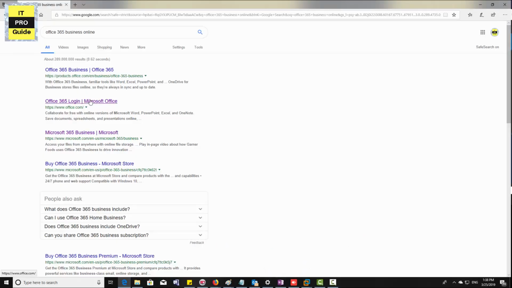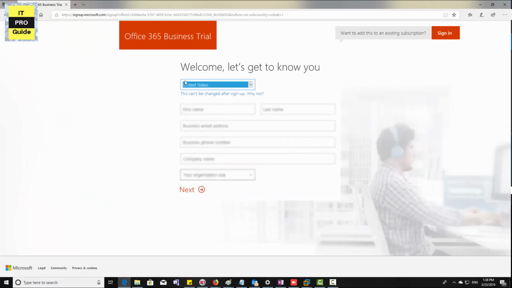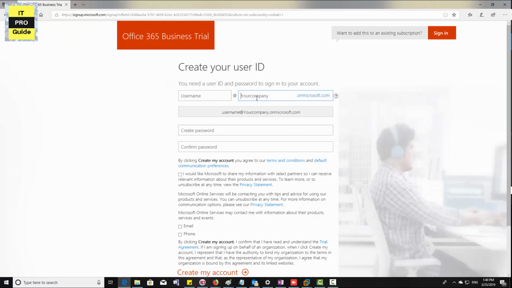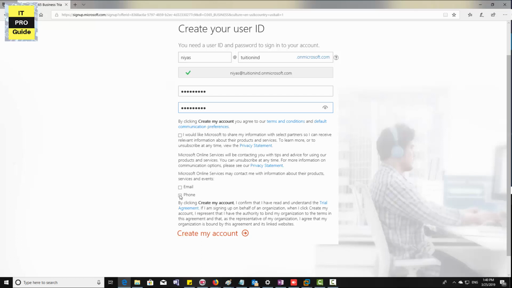For this demonstration, I'm gonna use Office 365 free trial, which is available for 1 month. You have many other options, as I told you in the beginning. Click the free trial button. Now just fill up the form. Then click next. Here you're gonna create a user ID, and this user ID is going to be your administrator account. There is a tenant name which I mentioned before on microsoft.com, and that should be unique. So you need to find something which relates to the company domain, but it doesn't need to be exactly your domain. Once you fill up, just choose one of the verification methods and click create my account.